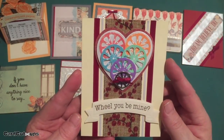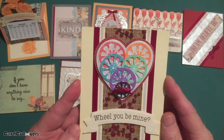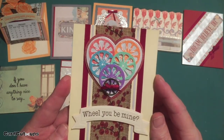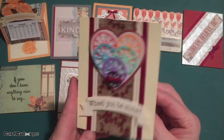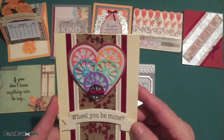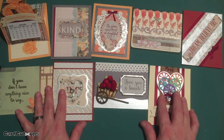I tried the wheels all stamped in walnut stain, but I just thought it was so boring. It was just so wagons ho that I went with more rainbow colors with this. Will You Be Mine? Nothing on the inside of this card. Again, a very romantic, kind of Victorian Valentine card. Which brings us to our final card of the kit.